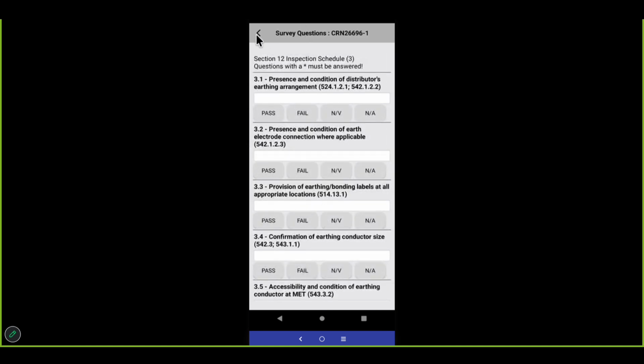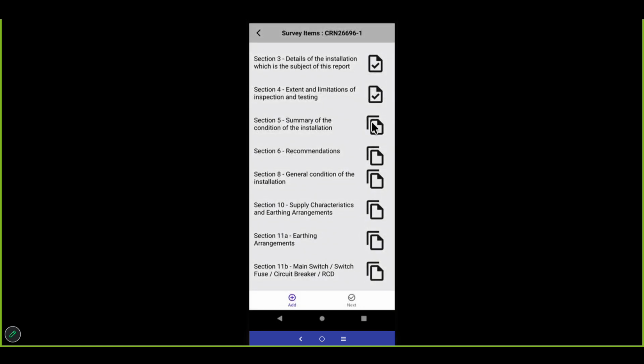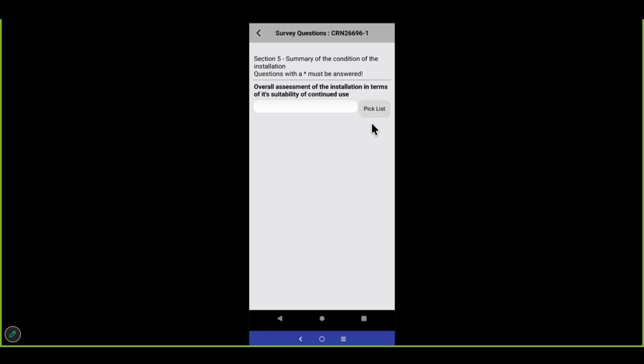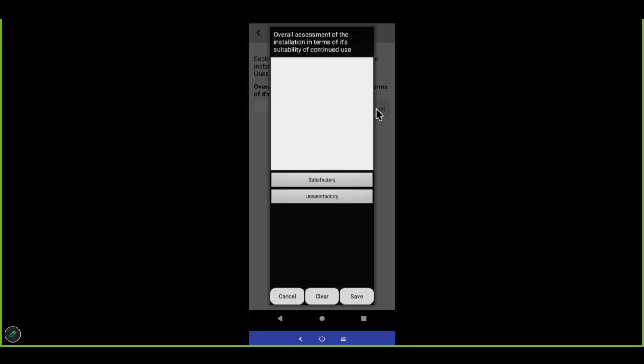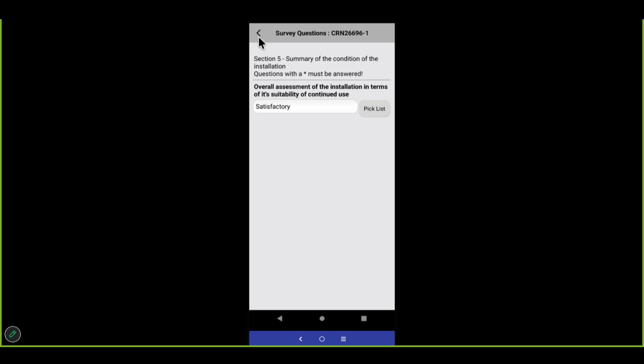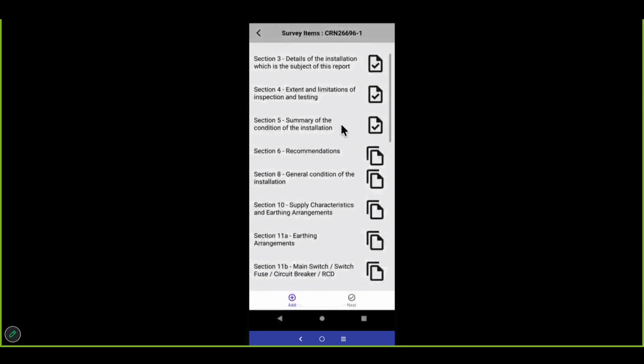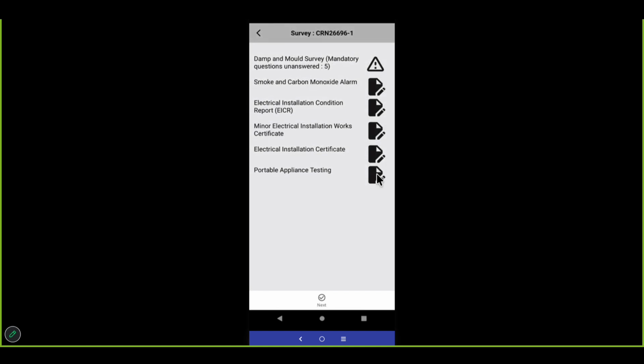The surveys are designed to be operated on a phone. The system I'm using is a standard mobile phone, and it's designed to be used on a phone. It will work on a tablet, but you don't need to use a tablet because there's nothing within our surveys that warrants it. All these things behave just fine on a normal phone-sized screen. So you work your way through all these. Once you're done, you move on.